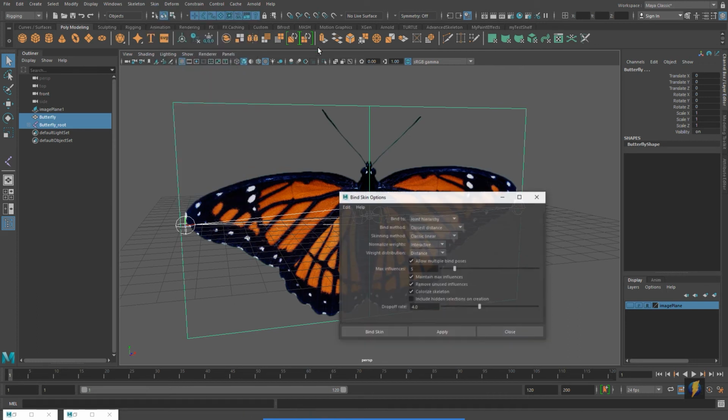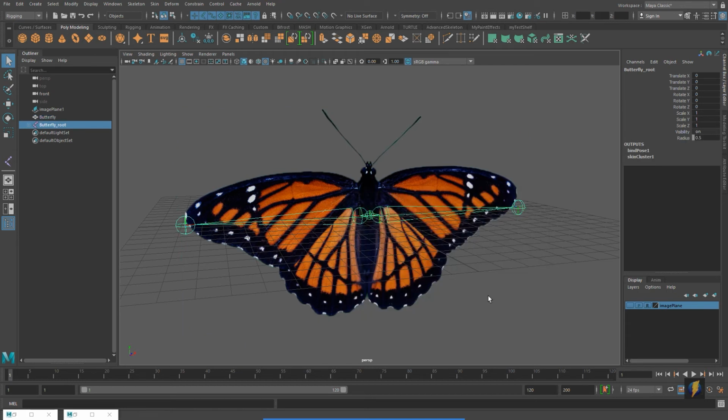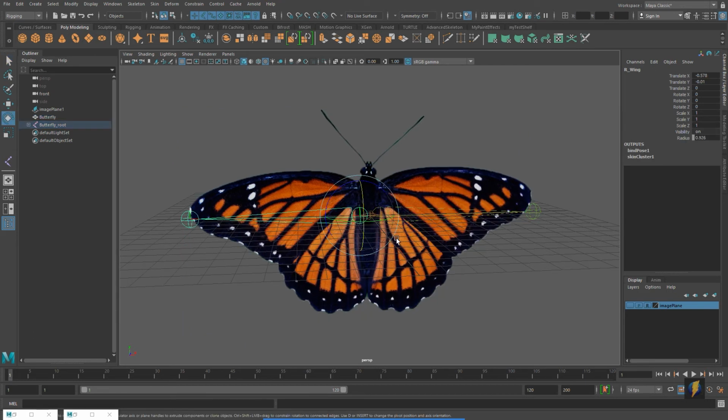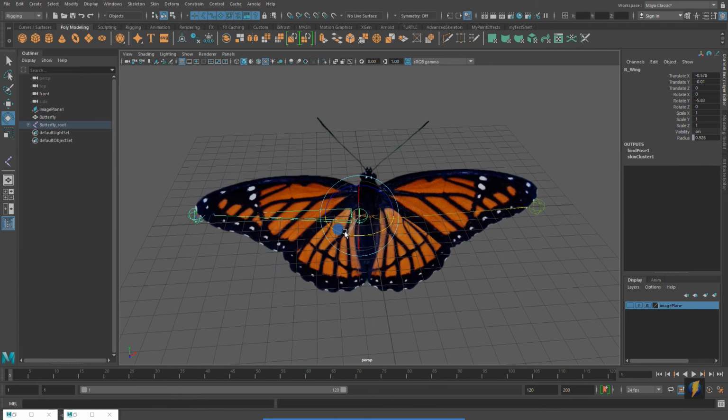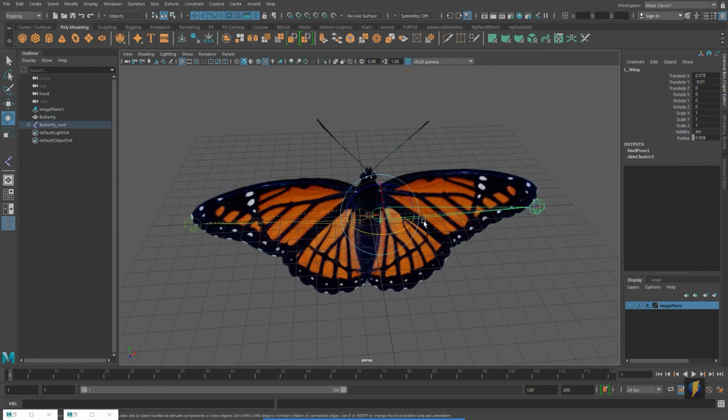We can open up its settings here just to make sure that they're good. I'm just going to reset them. Max influences is 5. I'm going to be bringing it into Unity later on anyway, and I think Unity is a maximum of 4. I'm not positive, so I'll go ahead and just set it to 4. Although for this particular example, 3 would be fine, 2 would be fine. It doesn't really matter in this case. We'll go ahead and apply it. We can test it out. It might work perfectly right from the get-go. Actually, that works pretty good.